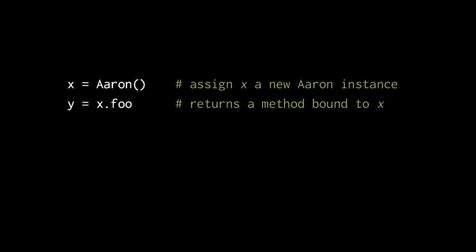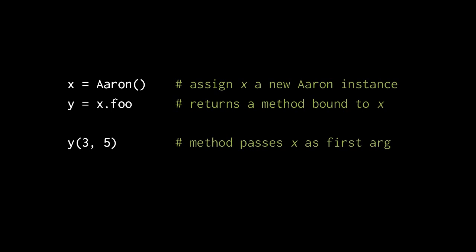What a method object consists of is simply a reference to the function and a reference to the instance, here x. When a method object is invoked, it invokes its function and passes on any of the arguments that were supplied, but it inserts the instance as the first argument. So here, when we invoke the method object with the arguments 3 and 5, that invokes the function from foo, but with x as the first argument. So the arguments to the function are x, 3, and 5. What methods are is really just an elaborate mechanism to somehow get that object before the dot, in this case x, passed as the first argument.